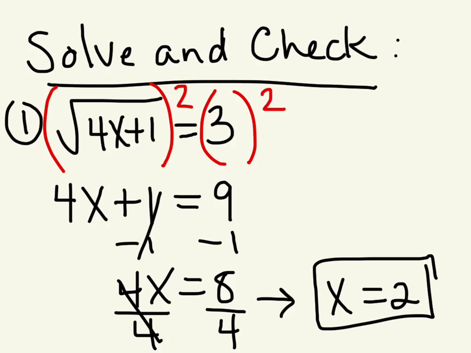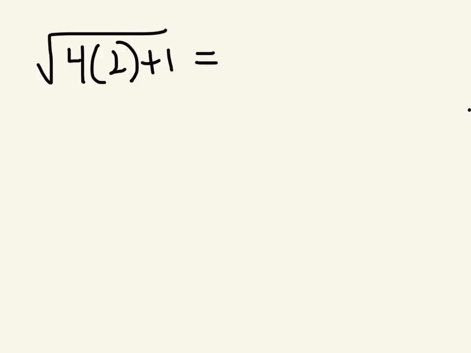So let's actually check what the solution should be. Let's now plug 2 in for x in our equation. So again, let's start off with the original equation we were given, which was the square root of 4, in this case, plugging 2 in for x, plus 1, set equal to 3. Remember, we're verifying whether or not this is a true statement. So really, this part right here is a question mark. We're going to verify that the left side is in fact equal to 3.